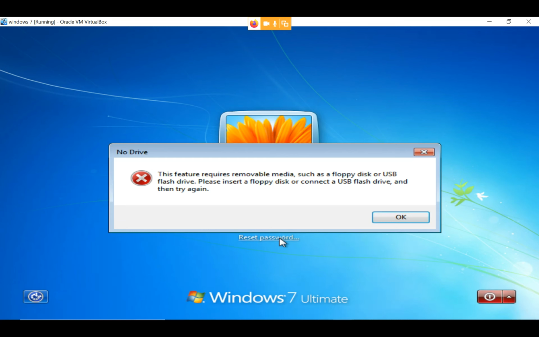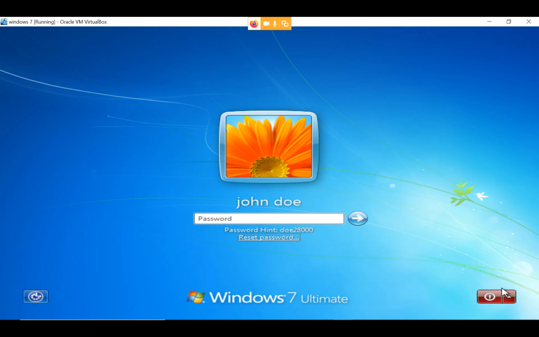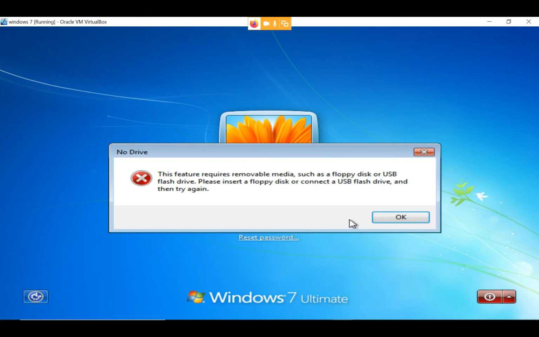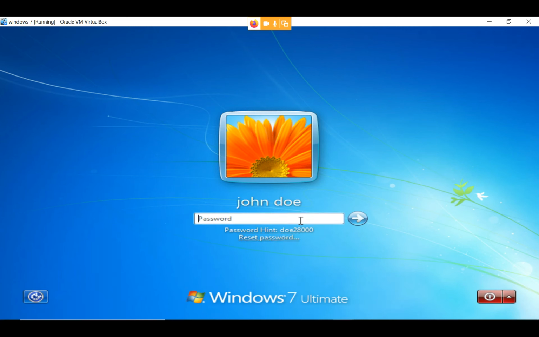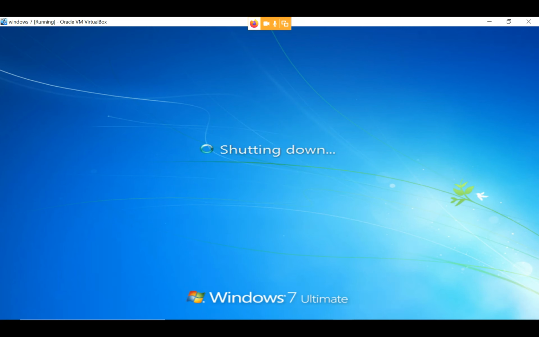No. I changed the main PC because this is just a virtual machine, so I can just format it and reinstall it. But if I forgot the main PC, then I have to format my main PC. So that will be trouble. So I think I have to remove it completely. I think I will just deal with it later. Let me shut down.